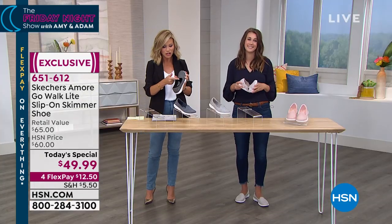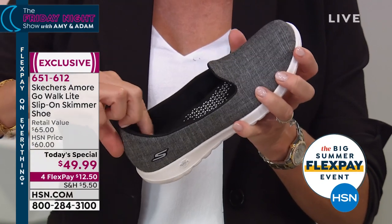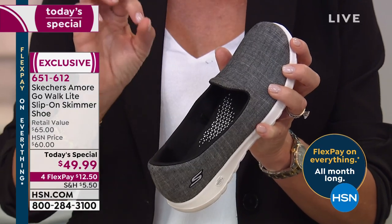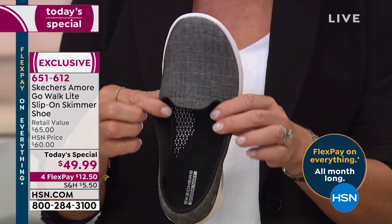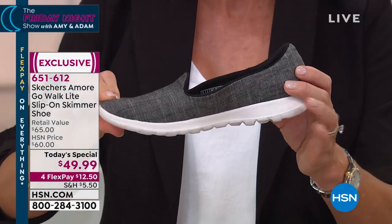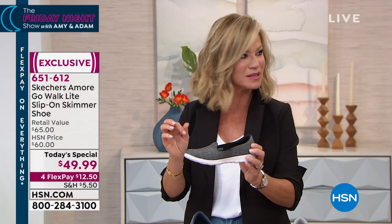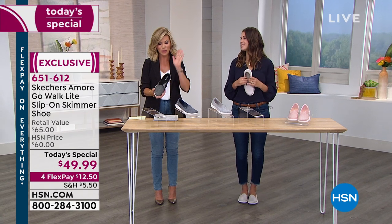They really thought of everything. Look at the border that goes around this - it's all cushion right around the heel. It's like a pantyhose lining inside, super lightweight - you slide your feet in. Look at the width. How many of us have a higher arch and can't fit into most mules? Or you put on a loafer and it smooshes your toes? Do you see how it curves up and then down - that allows breathing room for your toes. Maybe you've got a bunion or a pinky toe issue - this is going to be a perfect shoe regardless of your foot issue.